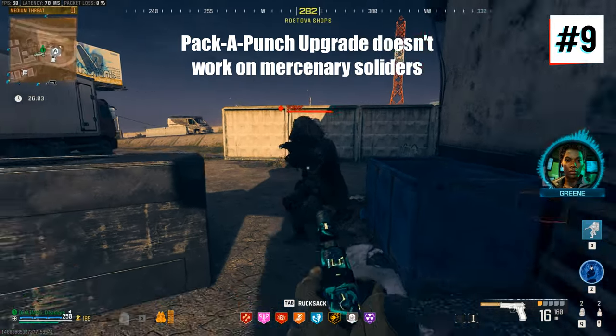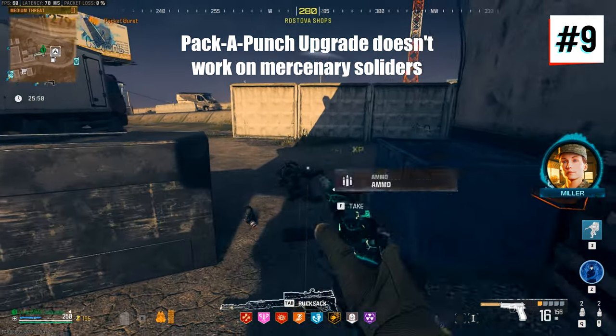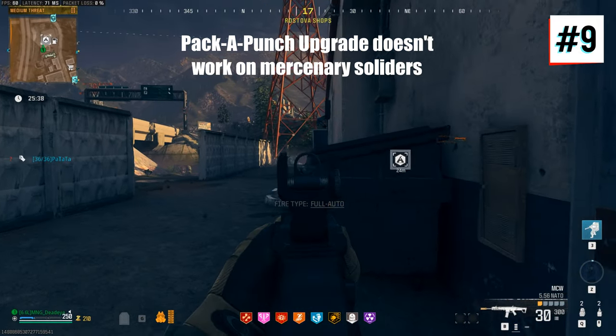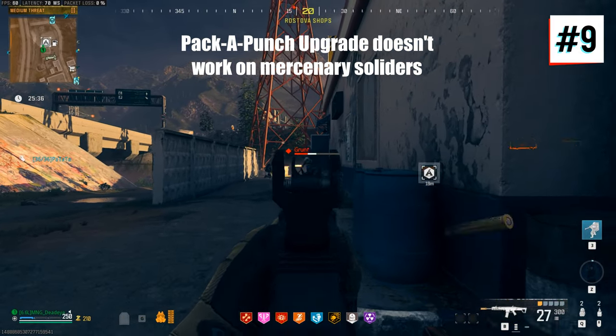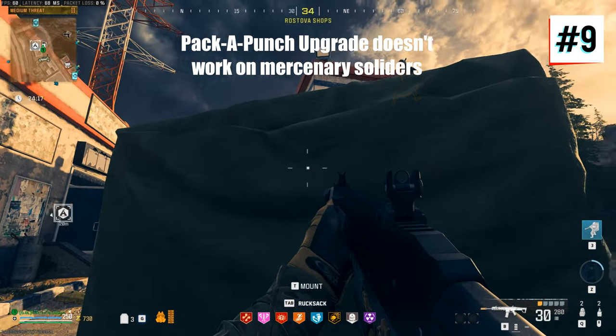It still takes X number of bullets to kill them either way, so it's kind of unfortunate, but at the same time it makes sense from a lore perspective that Pack-a-Punch only works on Aether enemies and not normal real life enemies.